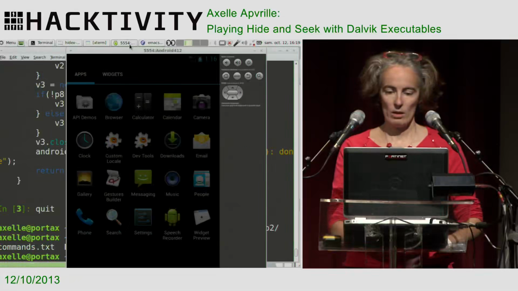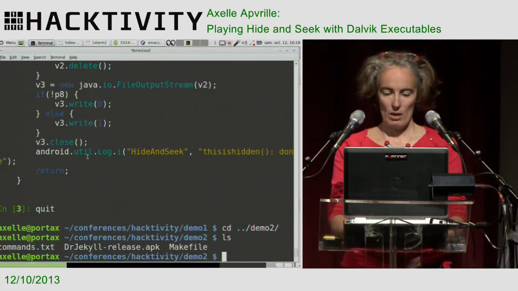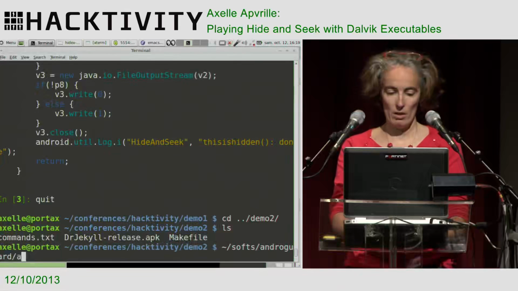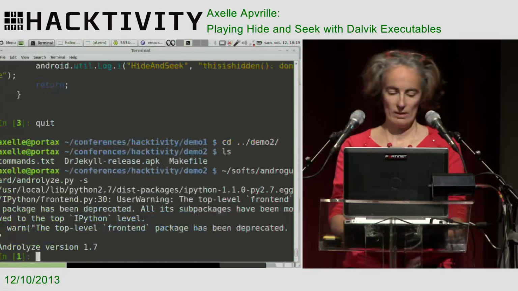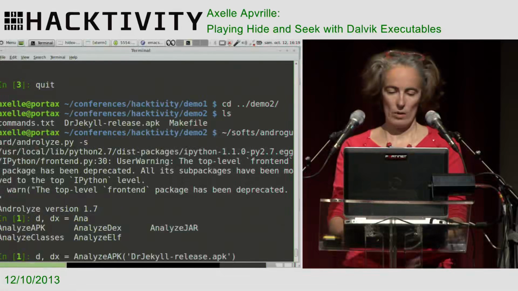Okay, so I've got an Android emulator here, and the application that I built, Dr. Jekyll release.apk. I'll show you once more that the method is hidden. Analyze APK, and there we go.